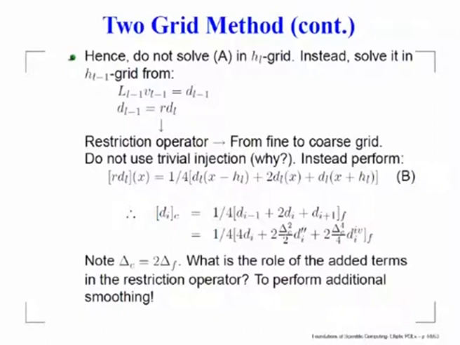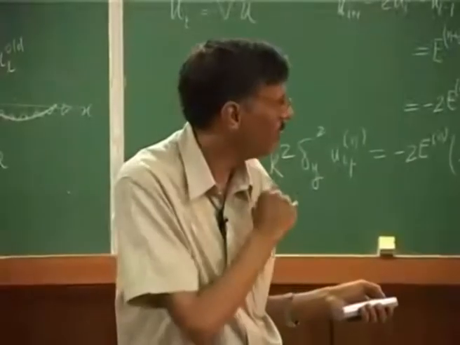See, when things are very simple, we try to confound everyone around by jargon. So this is the mathematical version. They will say, do not use trivial injection. I'll tell you why. But instead they say that you do this. Whatever may be the error that you have obtained in the fine grid, you take a combination of that at say x location by picking up the value there, add up its two neighbors and scale it so that you get equal to 1. And you know what has happened. Well, I think we'll discuss it tomorrow, and then we'll see what actually we did.